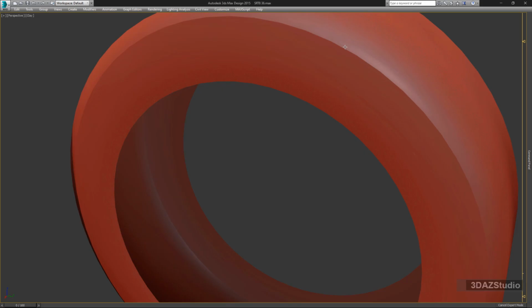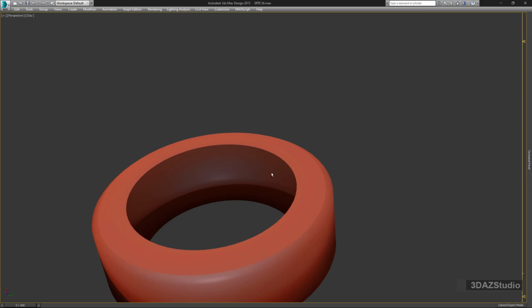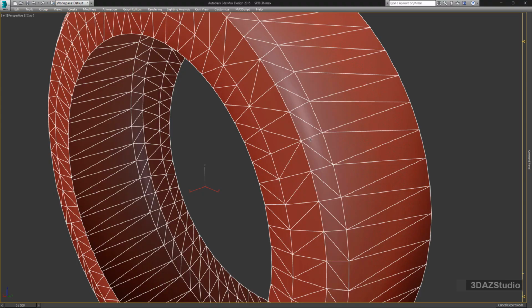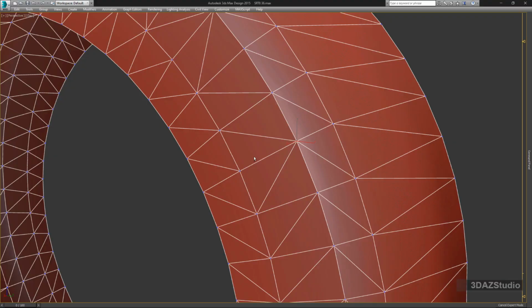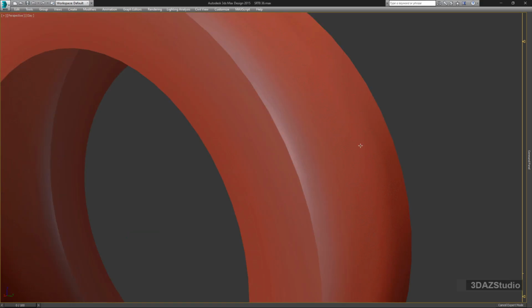Examine the tire mesh closely in the clay mode. You'll likely observe seams or sharp edges where the separate elements meet. These seams are caused by the overlapping vertices at the boundaries between the sidewalls and the tread. Each vertex belonging to both elements has two or more normals pointing in slightly different directions, causing the light to reflect at different angles. This results in a visible seam. The goal is to unify these normals so that light reflects consistently across the seam, eliminating the visual break. This can be achieved by editing the vertex normals directly.